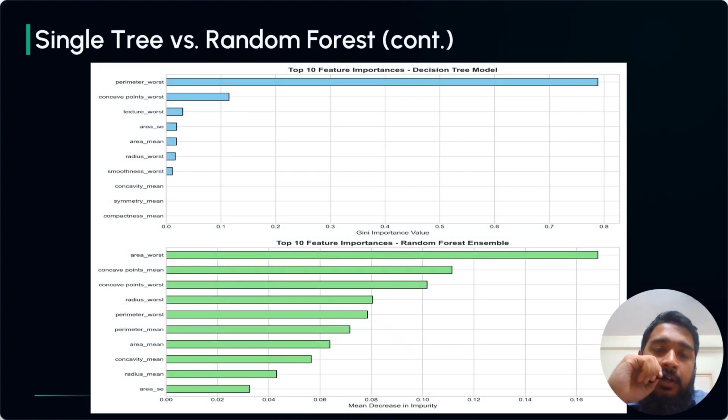I've worked earlier with the Wisconsin breast cancer dataset. Here, I've run both decision tree and random forest. This is the result. This is the top 10 feature importance in decision tree and in random forest. Could you see the difference? Look, perimeter worst was the dominant feature in decision tree, but it is nowhere near the top in random forest.